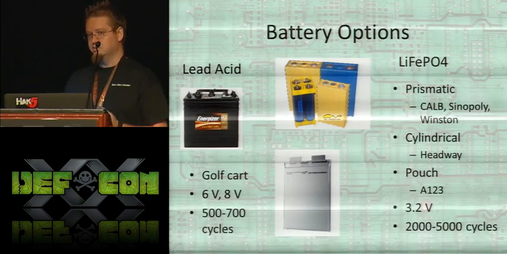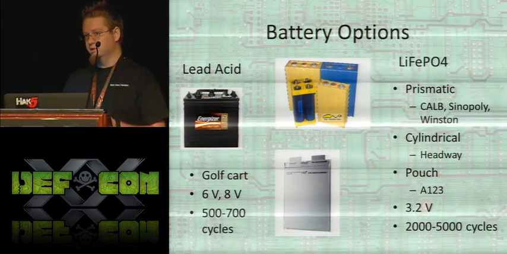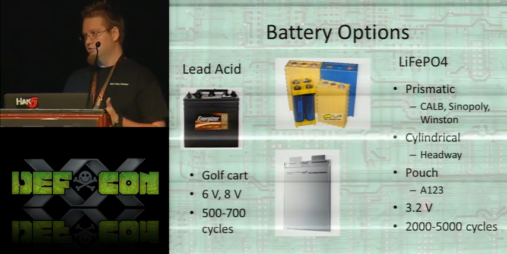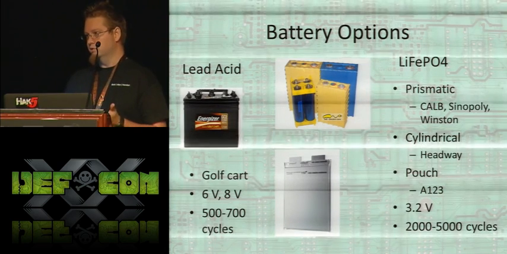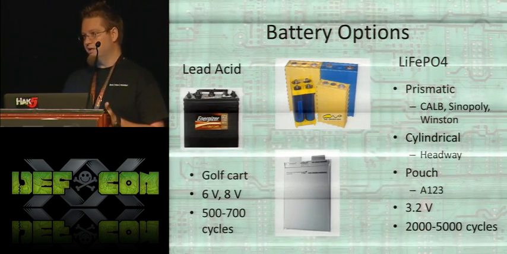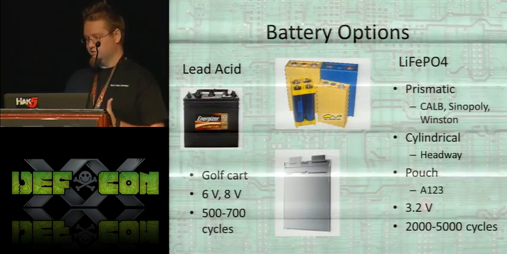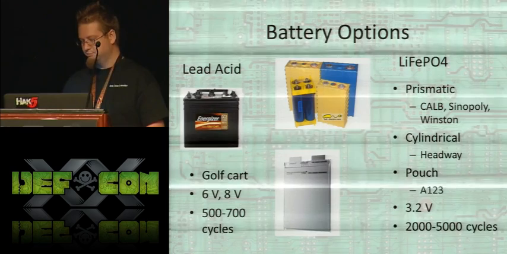Previously, people used cylindricals from A123, but they're the ones that come in DeWalt battery packs. And A123 doesn't sell to people, so the only way you could make a battery pack out of those was to buy tons of DeWalt battery packs for tools and rip them apart and steal all the cells out of them. So obviously it's a pain to do that.